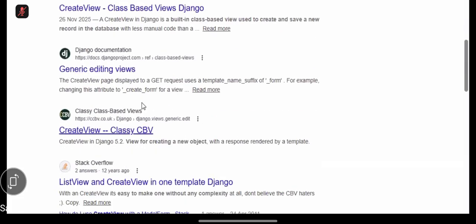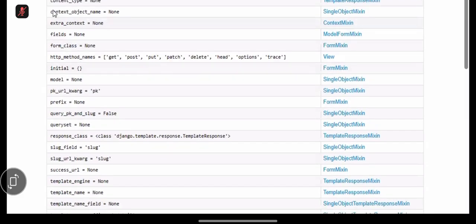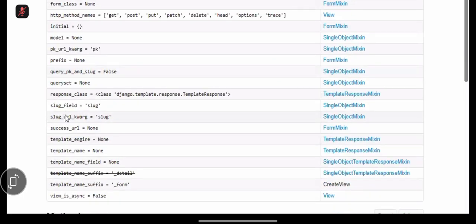Now this is used for create view. There is a content type, all these things are there. So you have a success URL. Success URL means on successful insertion of data, where you want to display, that is defined by using the success URL.